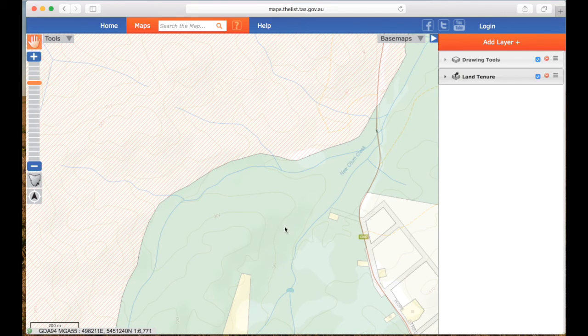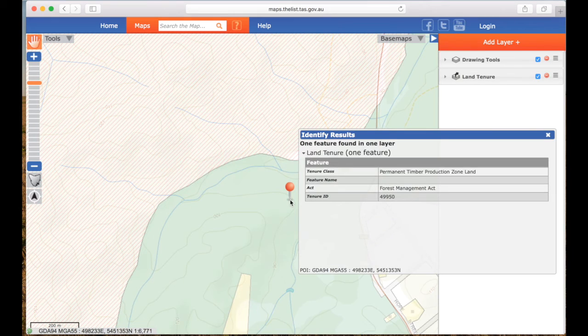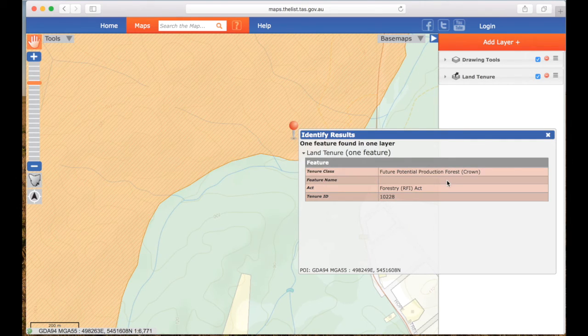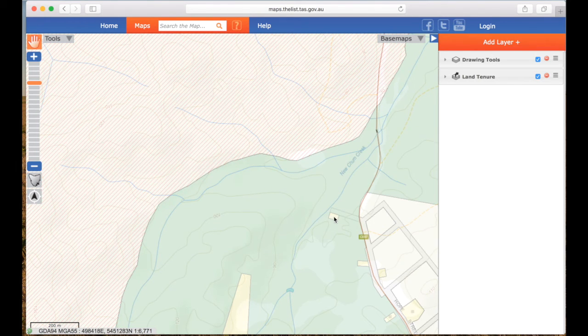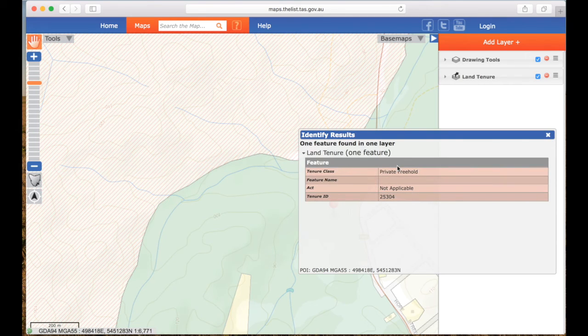to the ground below. Now this was that ridge that we'd looked at where the Chum Reef goes down, and we were looking at maybe prospecting on the north and south sides of that. So the things that you have to keep in mind is what land tenure is this particular block in green, and you can click on it and you'll actually get that permanent timber production zone land, and a Tasmanian prospecting license allows you to prospect in there without any worries. What about the stuff to the north? If we walk into it, that's also a future potential production forest. That's also allowed to prospect in. And if you wanted to prospect in that particular block there, you can see it's private freehold. And so you'd need to get permission from the landowner before you're straight into there.